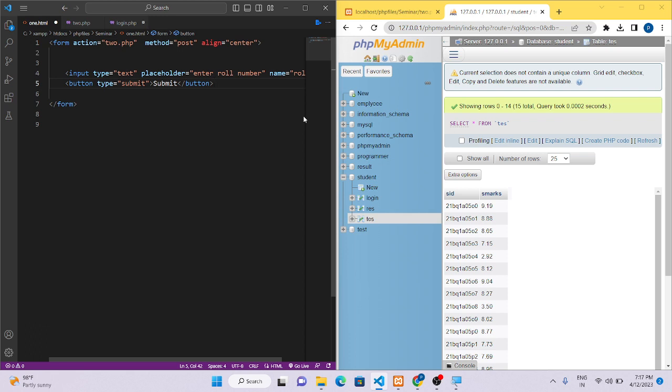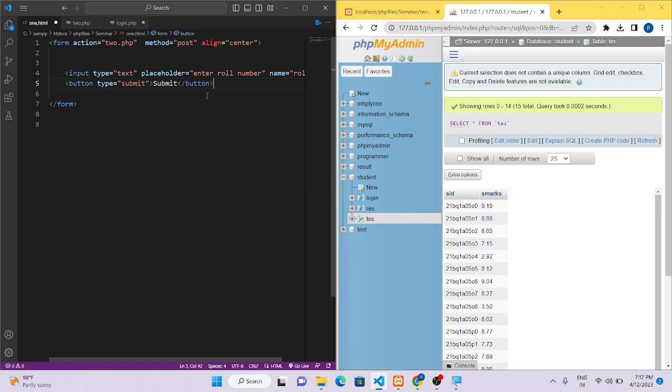Okay, let's get started with this HTML page. In this HTML page, I have a form which contains an input tag and a submit type button. Over here I specified that the action equals 2.php and the method equals post. When I give data to this input tag and click the submit button, this data, with the help of the post method, will be transferred and redirected to 2.php. And I also gave the name as role.